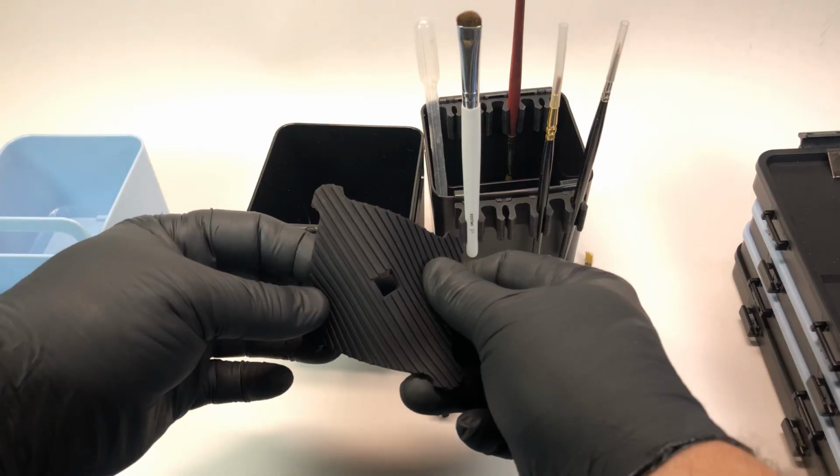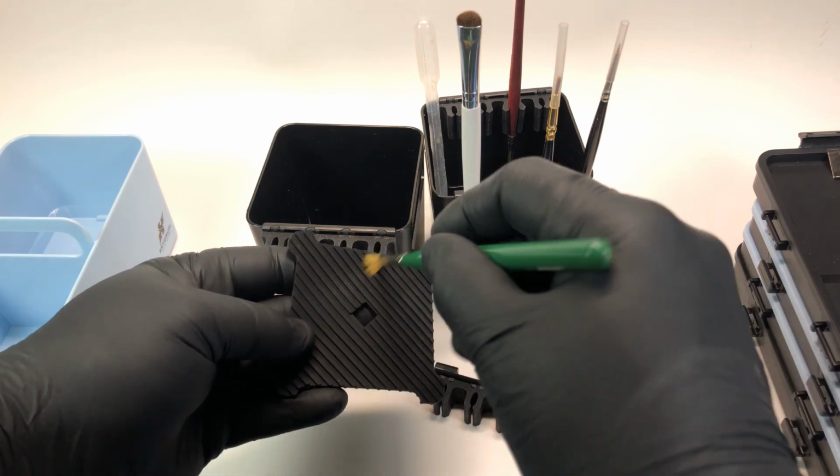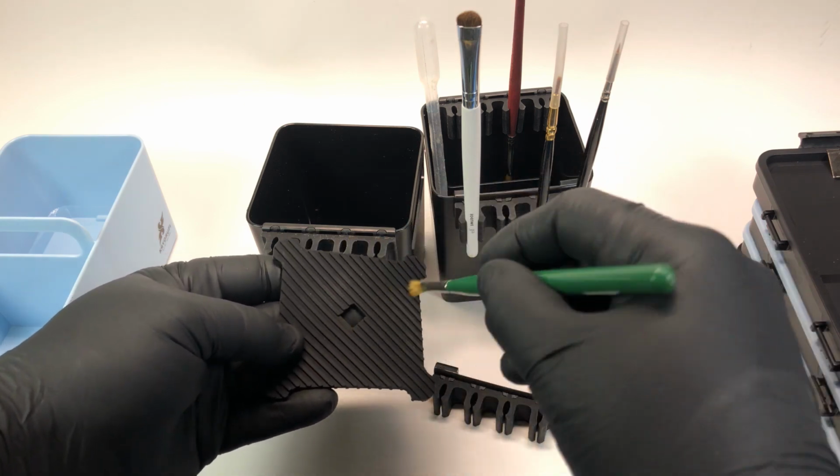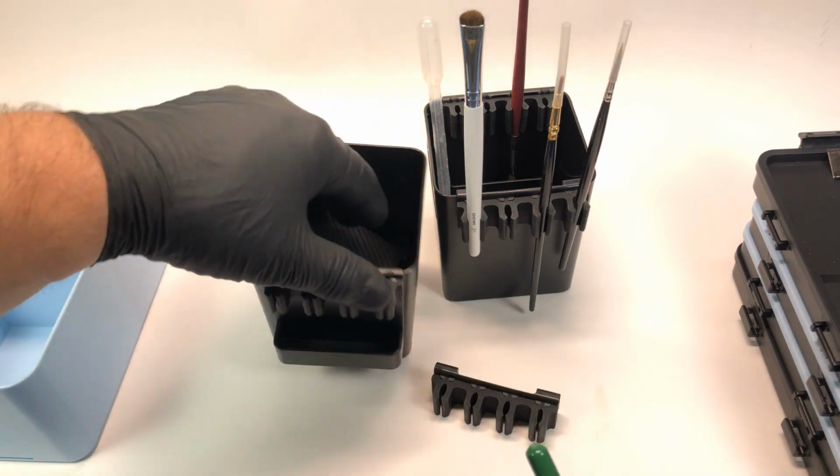Down on the inside is this silicone brush cleaner. Your brushes won't be harmed by the soft silicone when you're running them along the bottom of the water tray if you are using that to clean them with.